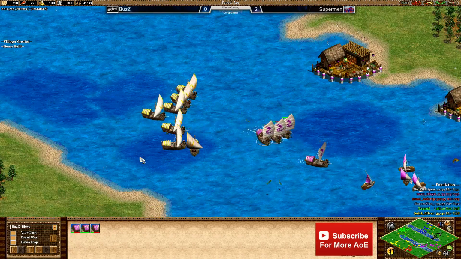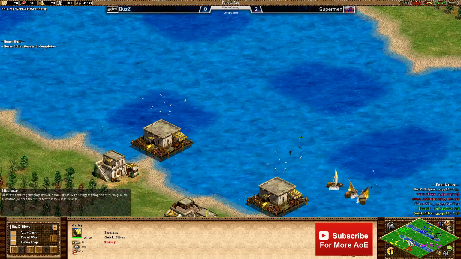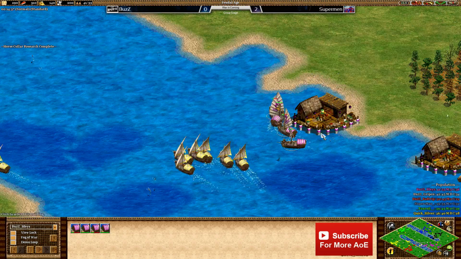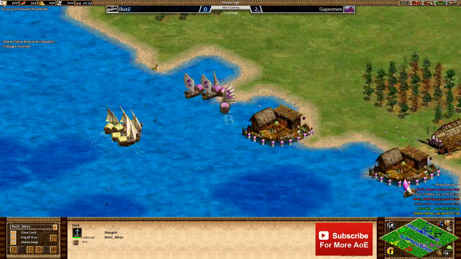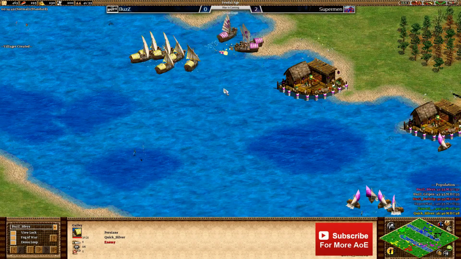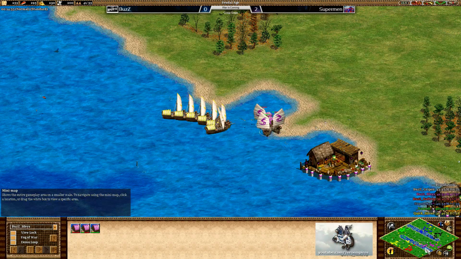But these galleys from Quicksilver looking a little bit threatening at the moment. Blaze getting outnumbered, and it is 2 docks each, but Blaze here probably going to want to run for the fishing ships if he feels like he's going to lose the water. The last thing he wants, really, is to lose the water, lose his fishing ships, and not take the fishing ships down from the Supermen team.